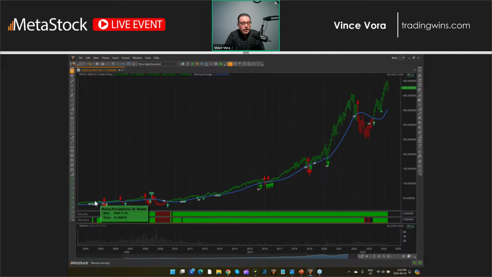We want to avoid the flat areas. So if you see a 20 SMA that is flat, you want to try to avoid that area. Usually that means you're in a bit of a channel or a consolidation phase. And then we will teach you how to look for breakouts and how to take advantage of that breakout. Usually you see some pretty strong moves coming out of a breakout.